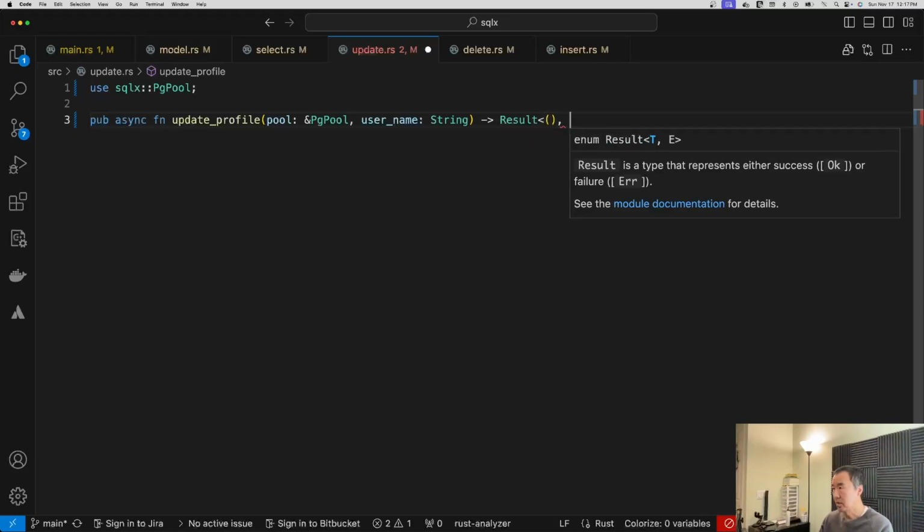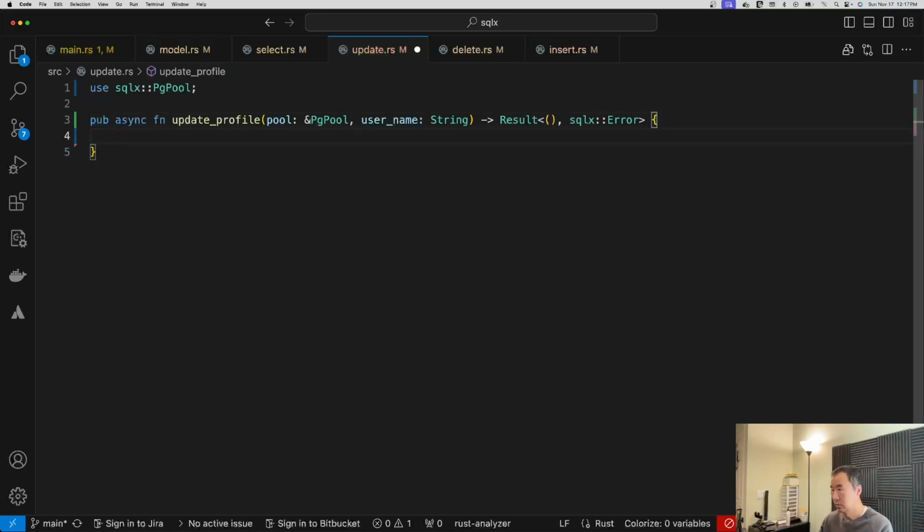Now, normally I would return something like this because I know if it didn't fail, then it's fine, right? But just for demonstration purposes, I'm going to return the actual type coming from Sqlx itself.